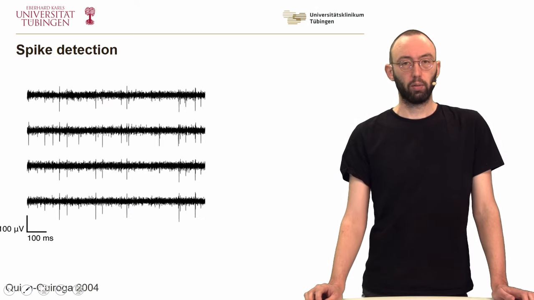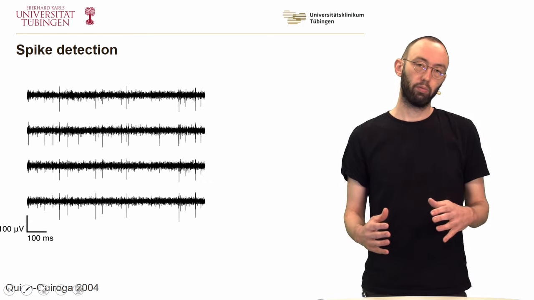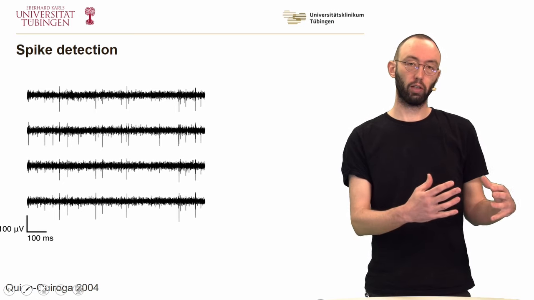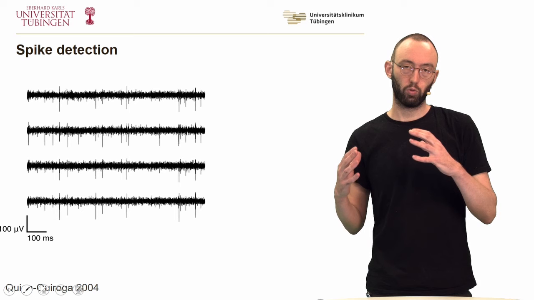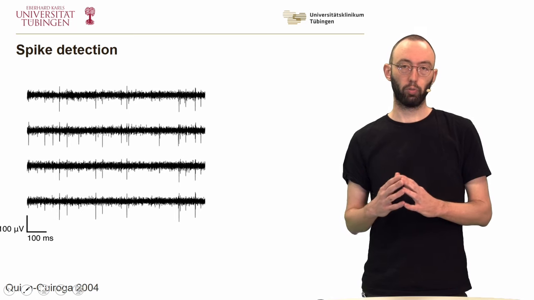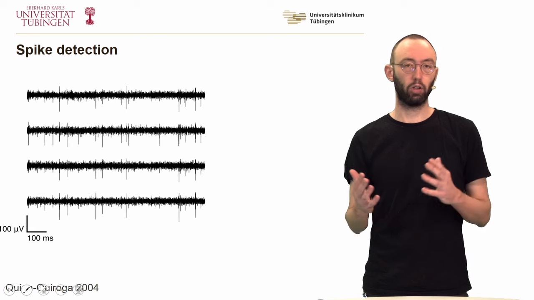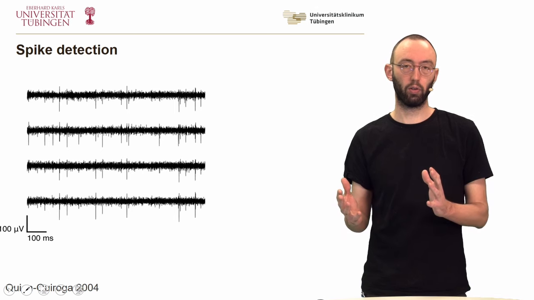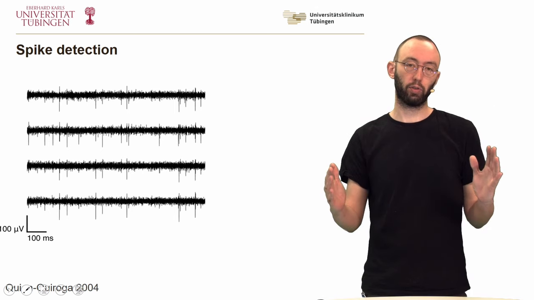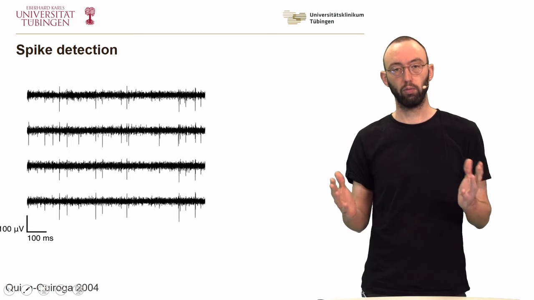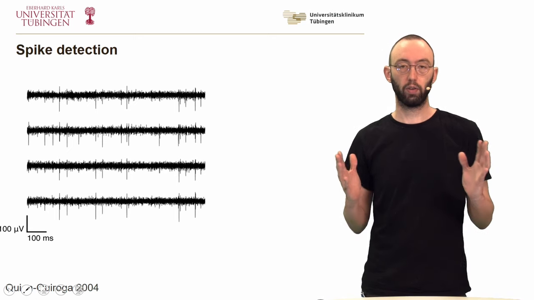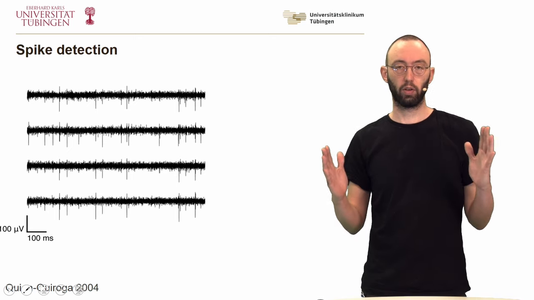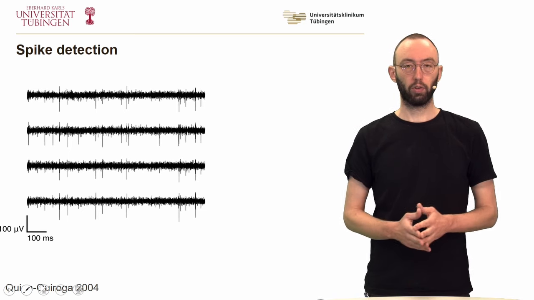Okay, so how do we apply that to our problem of spike detection? Well, we simply take our raw signal containing the local field potential. We take a Butterworth filter with the appropriate cutoffs. So typically spikes have most of their signal between 1000 Hertz and 3000 Hertz. And then we do a bandpass filter in that region. Play around in the coding exercise a little bit with these filtering ranges, and maybe also look in the literature at what is common. Then we end up with a signal like this.